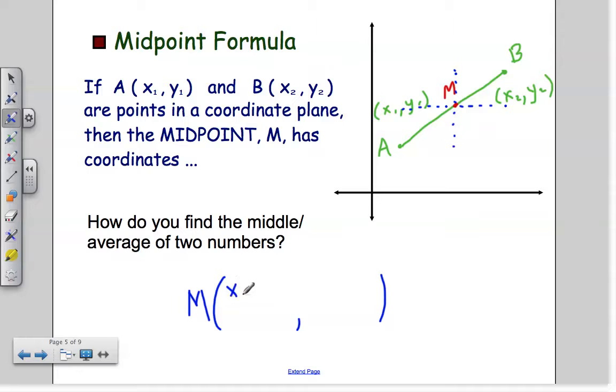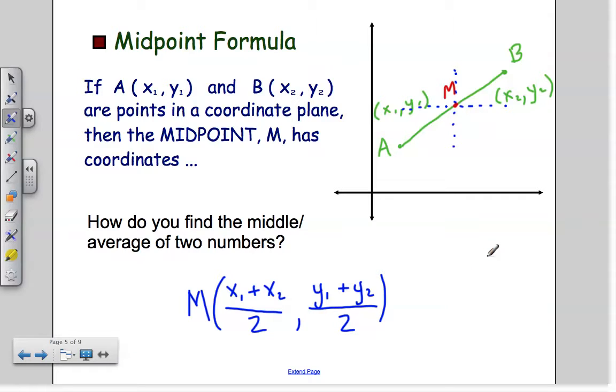So shouldn't I take the first x and the second x, the x of the A point and the x of the B point, add them and divide by 2? That'll be the new x of my midpoint because it's in the middle of the left and right movement. And what about the y of the midpoint? Shouldn't it be the middle of the y from the A, which was y sub 1, and the y from the B, which was y sub 2, and to find the middle, you add two things and you divide by 2. This is all there is to the midpoint.